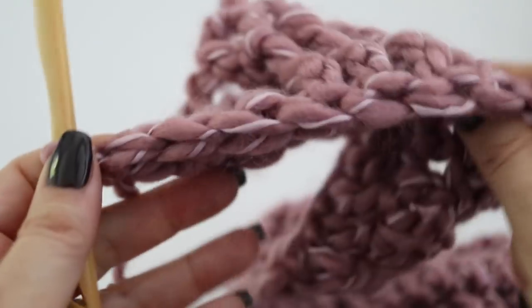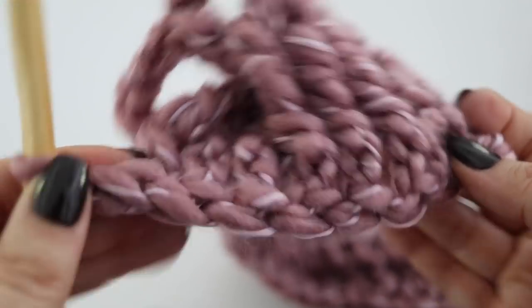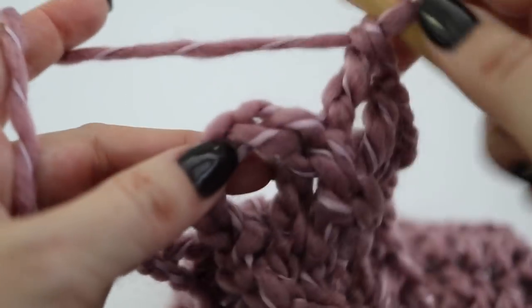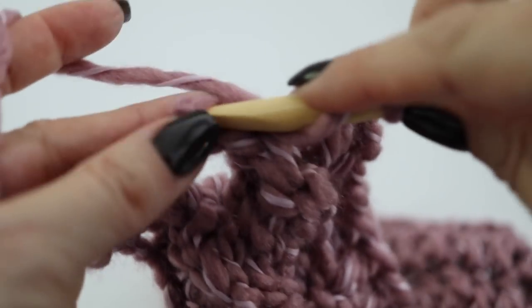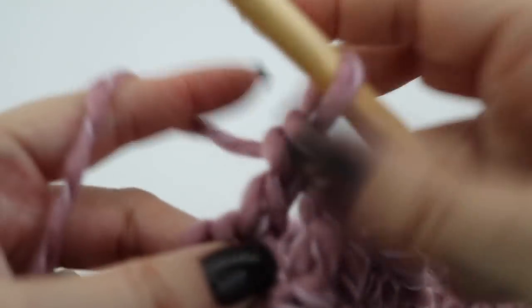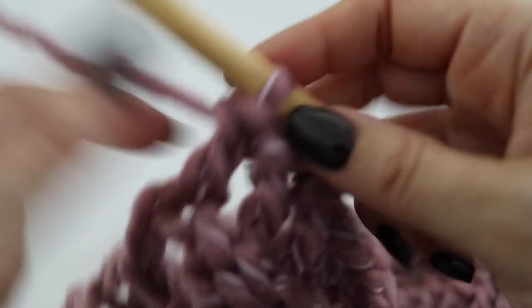And once you have your six back post treble crochet, this is what it will look like on the right side of your work. You're going to make a double crochet on top of the first three chains you had made at the beginning of your row 3. That's it, you're done with your row 3.